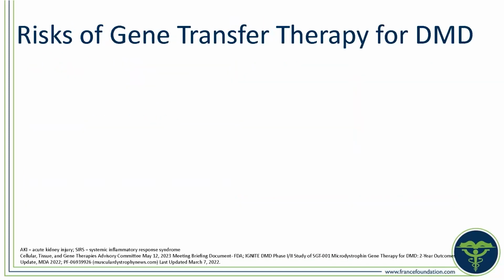All right, so moving on to risks associated with gene transfer therapy. When I talk to my patients about the gene transfer therapy risks, I usually talk about the risk profile that we know about that particular product, whatever product you're talking about, and then I can expand it to include risks that we know from the whole gene therapy programs in Duchenne muscular dystrophy. And I also expand further to include any AAV-based gene therapy programs, what we have learned from the clinical trials in terms of risks.